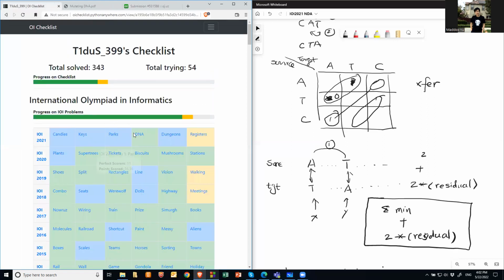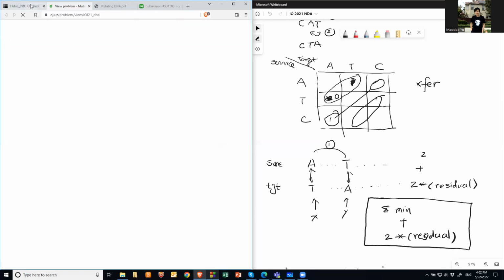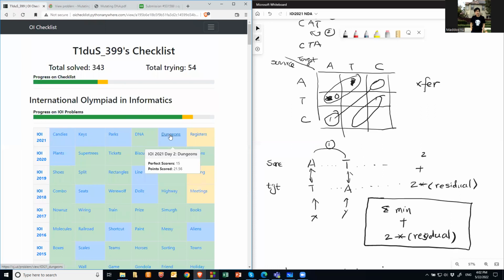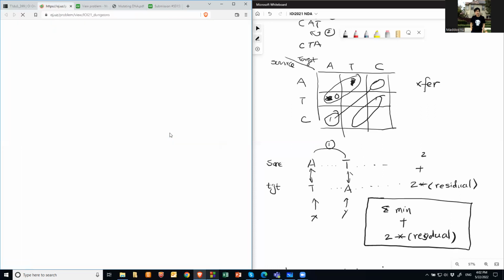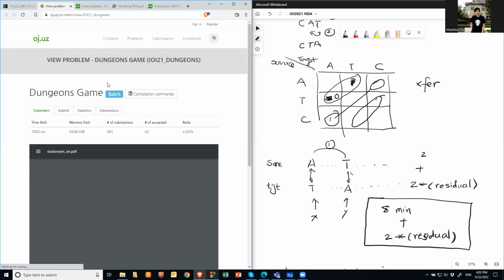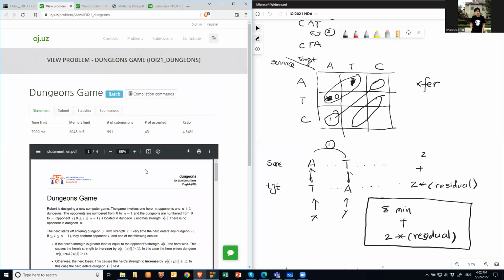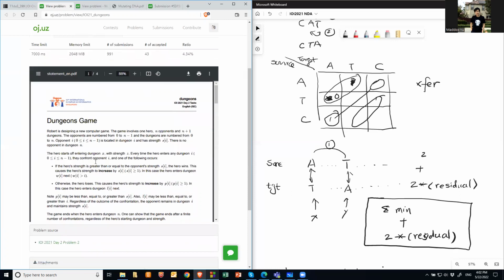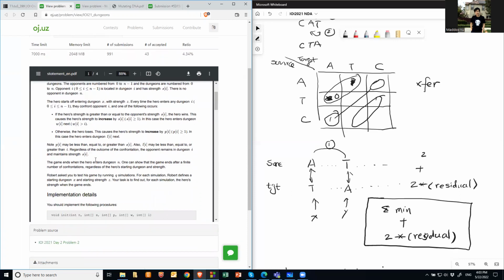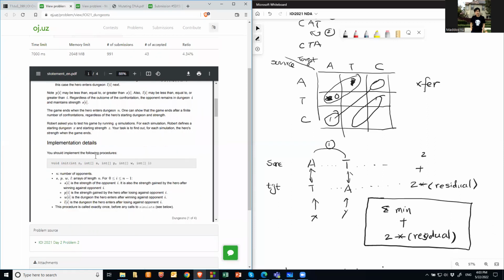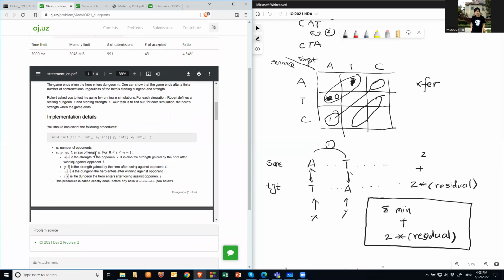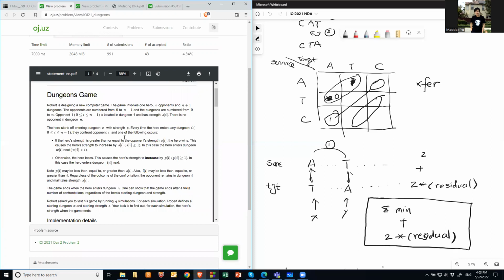The next problem, problem number 2, is dungeons. Just to give everybody a hint, it is a somewhat similar kind of DP. But it's more complex because, unlike this case, you can't do O of n. In here, the number is much bigger.